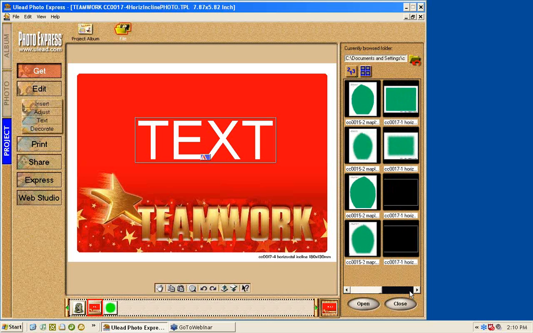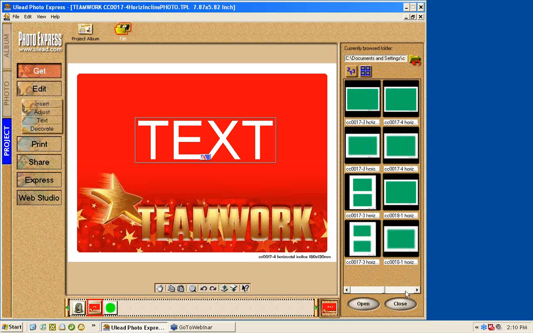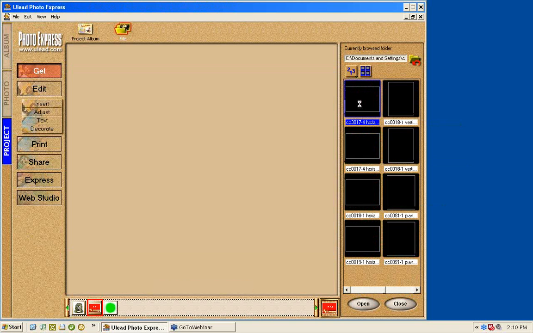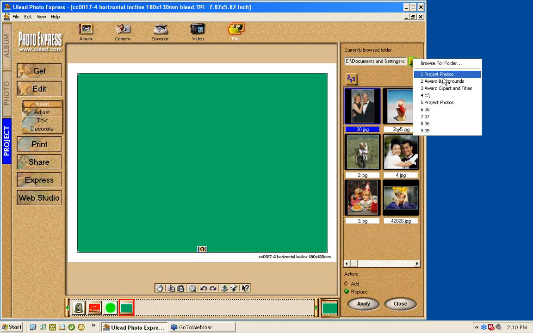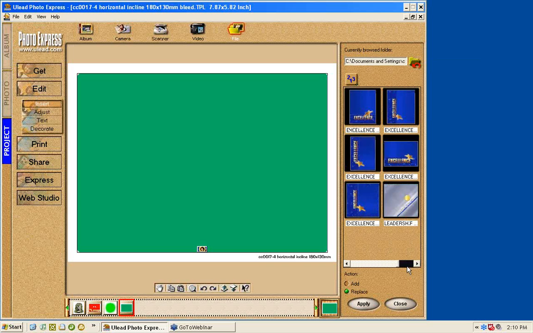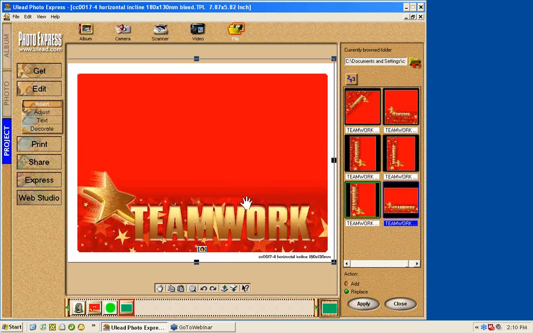What I'll do for this is you can see this teamwork one that I have here now. I'm going to scroll over to the rectangular pieces of crystal. So to do it from blank, rather than use the pre-done templates, open up the piece of crystal you want to make. What award background do you want? That's the next step. Replace from a file. Award backgrounds. I'm going to scroll to that red background that you just saw. Here we go. There's teamwork. There's the background, right?